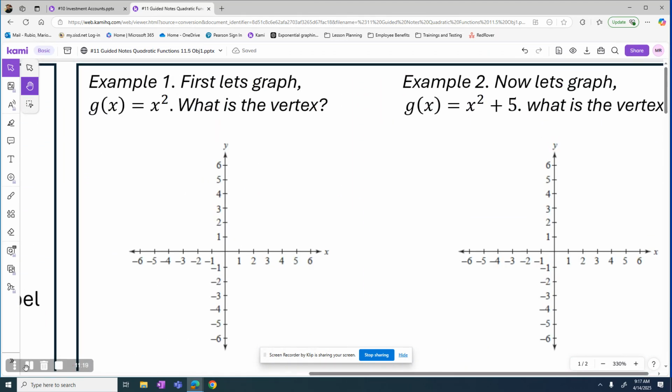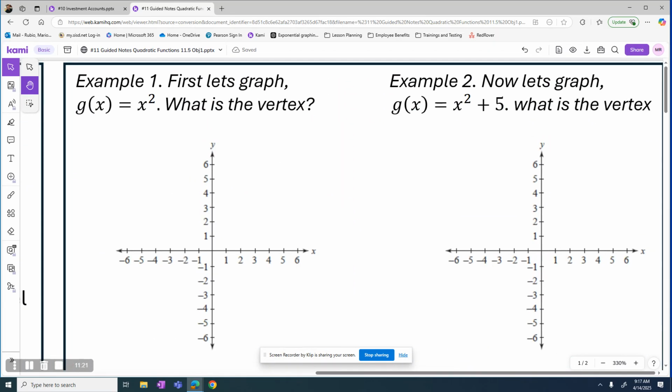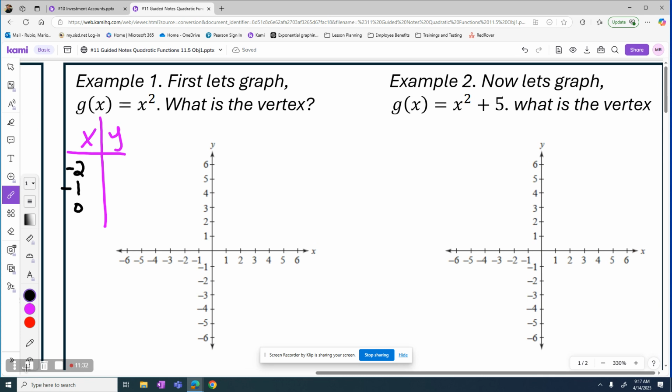Okay, so let's take a look at some transformations, as we call them. We're going to be here on example number 1. We already know what x squared looks like. I already told you. We're going to do a table. Simply use some numbers. Always use these 5 numbers. It will be the easiest way to graph. You guys should remember the steps because I just showed you on the previous slide. It's always going to be 0, 0, 1, 1, negative 1, 1, 2, 4, negative 2, 4.